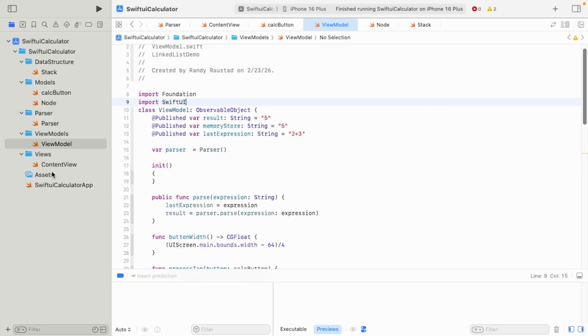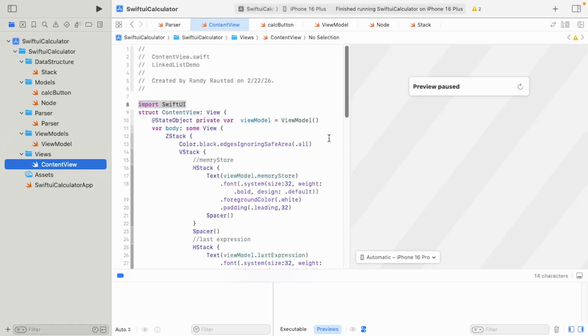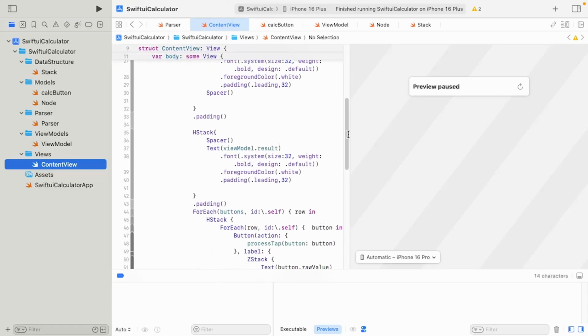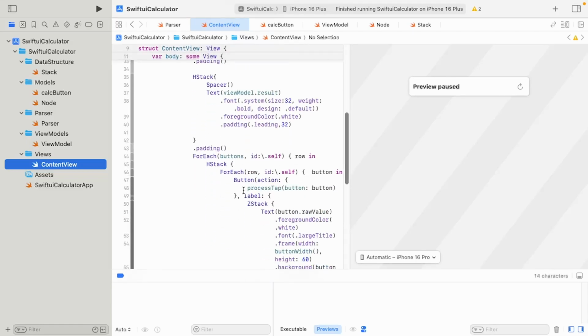And then the last thing we got to do is where we call process tap. It's going to be view model process tap. Right here, it's going to be view model.